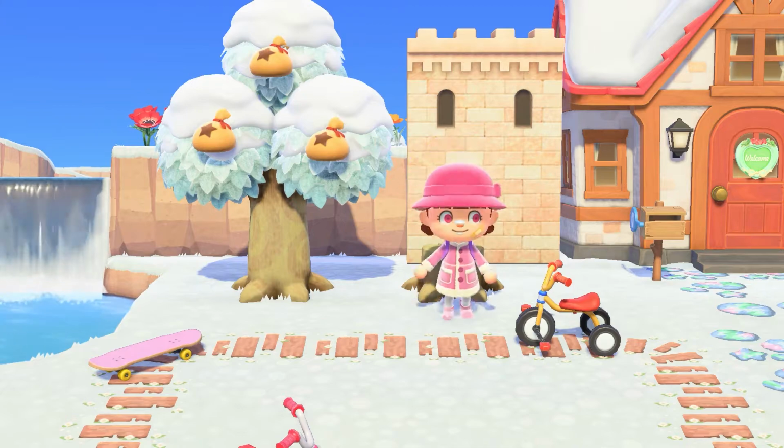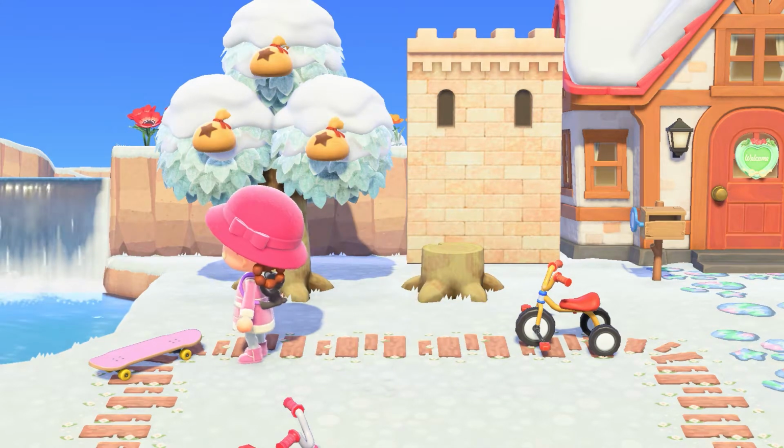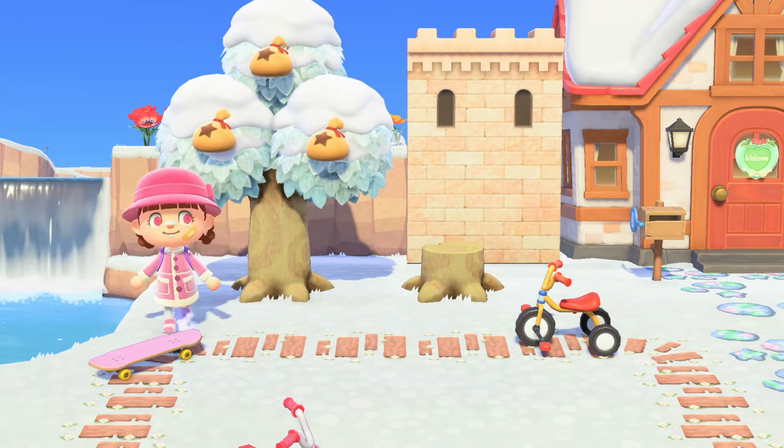Decker? Ah, she's fine. Right, what are we doing today? Look, she's got her skateboard. She got a skateboard from Monty. She's very happy with it.